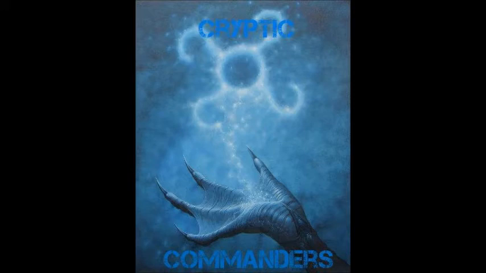So the first card we're looking at is Angel of Dire Hour. When it enters the battlefield, if you cast it from your hand, you can exile all attacking creatures. Yeah, and that's 5 white for a flash flyer with power 5 and toughness 4.